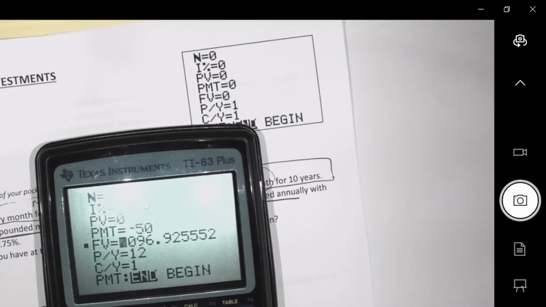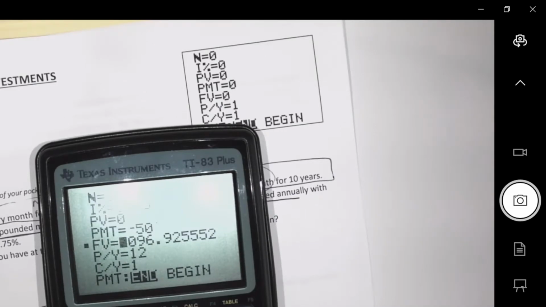Because it changed the other one to 12 when you pushed the other one to 12, right? Okay. You can just leave it because we gotta go back and solve for that. We'll put your mouse in there. Okay, and we'll second solve. Alpha, no, sorry. Alpha, yeah. Alpha, solve.